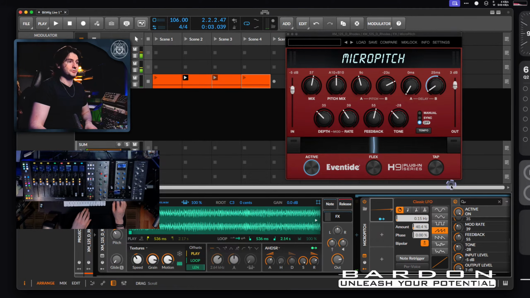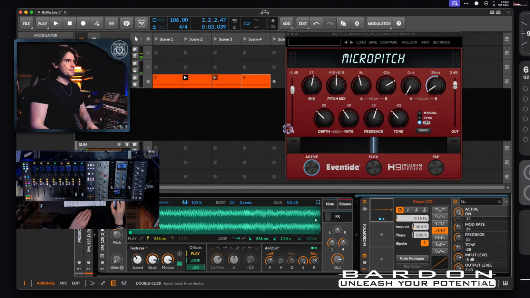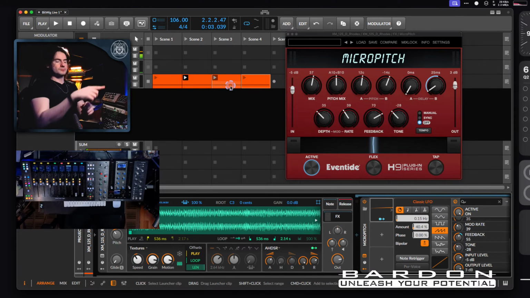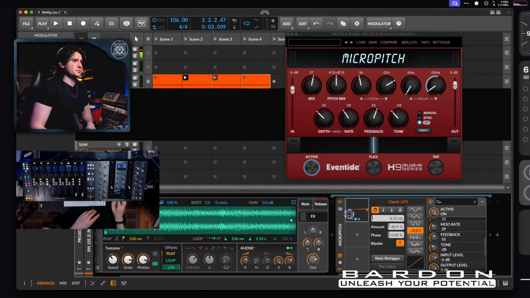That kind of works, don't you think? Yeah, I think this one was the one I like the best. Me too, of the bunch. Me too, because since it's synced to the tempo, every time a new cell is triggered, they reset themselves. So that's good. Okay, so enough micro pitch for now.